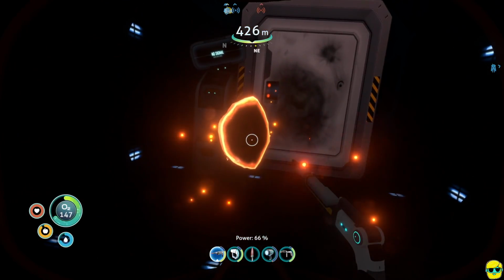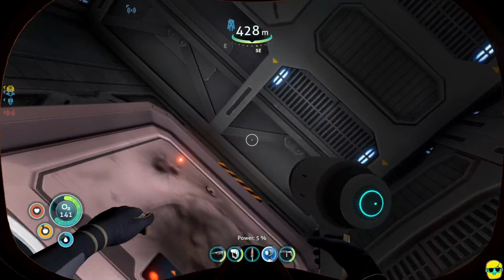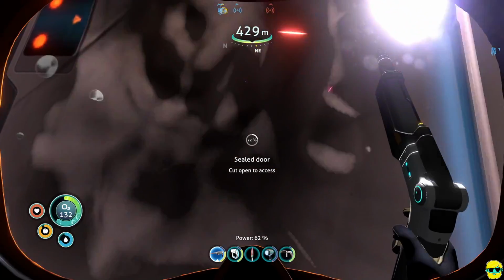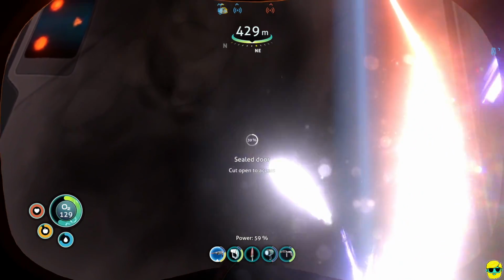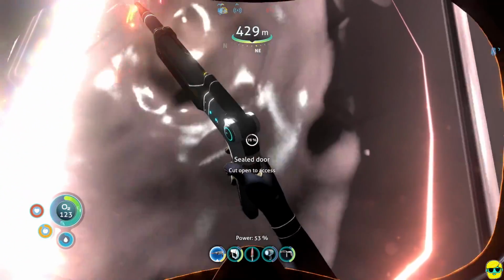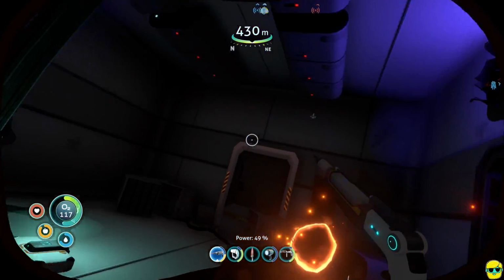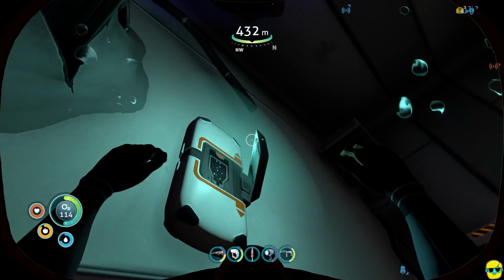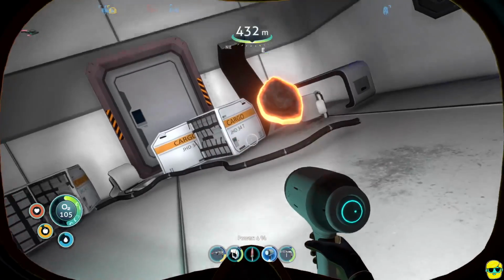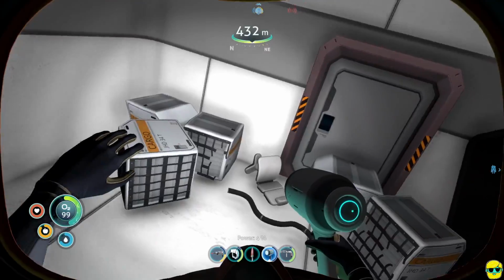All right, in another chamber. Ooh, you got an upgrade for me? No. I was all excited. All right, what you got in here? Okay, look at this. Cyclops sonar upgrade. Well, that's a thing, but okay, fine. We'll take any upgrades that we can get. We need everything. We want everything at some point, right?